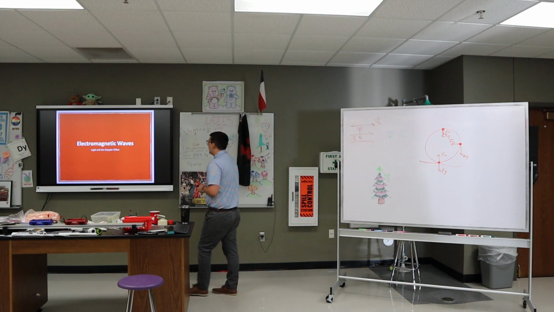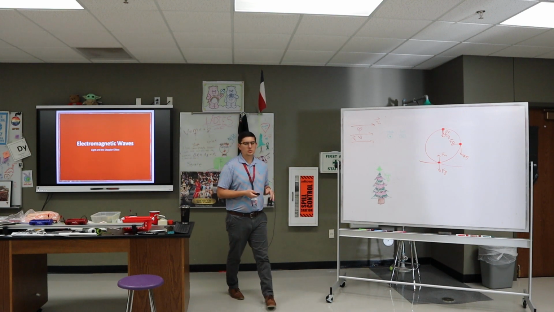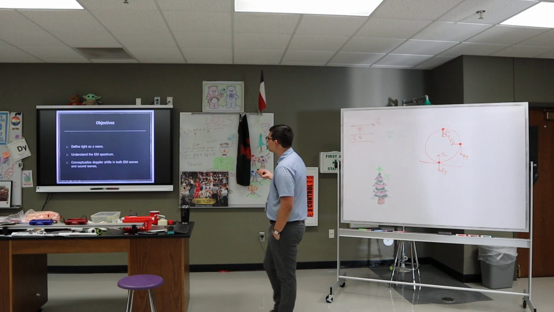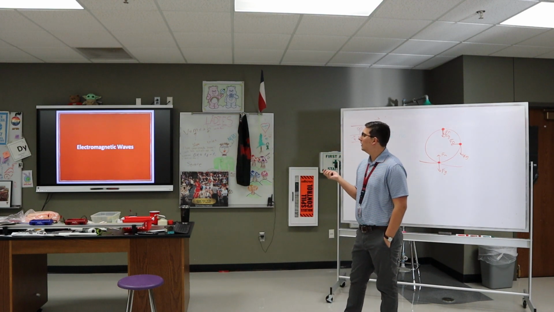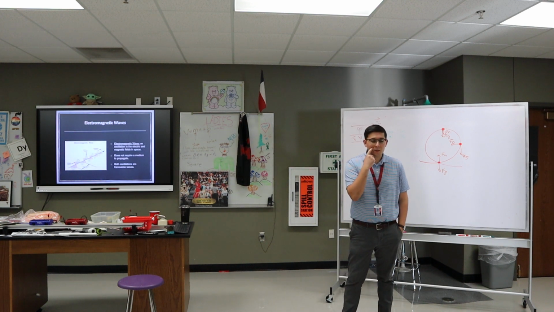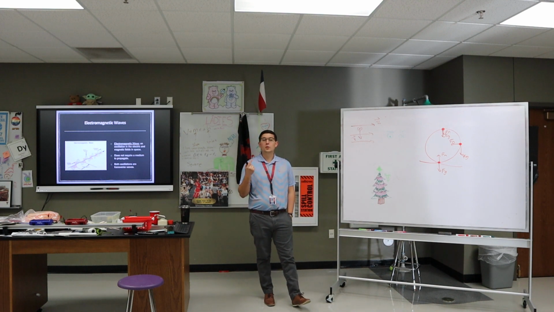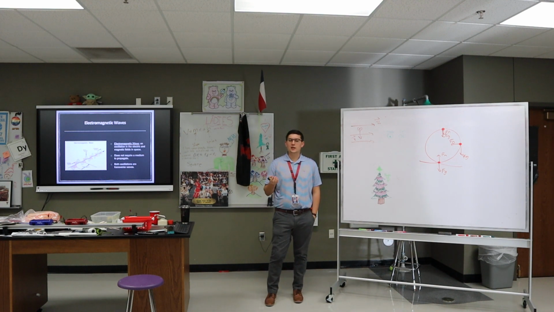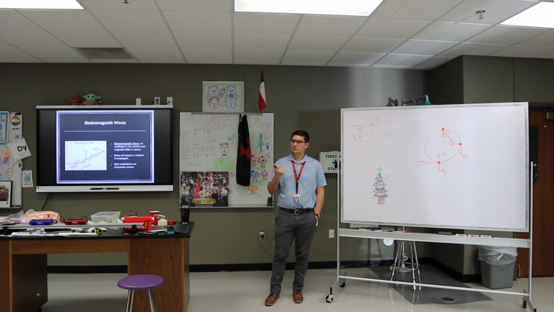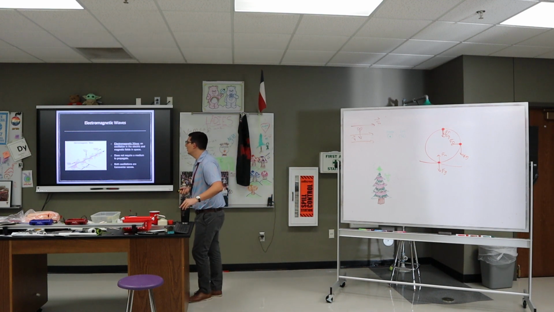So let's get into it. By the way, this says light and the Doppler effect. I'm going to say the Doppler effect is for tomorrow, so we'll hang on that one. All right. Electromagnetic waves. So here's the deal. Electromagnetic waves are called electromagnetic waves because they are both electric and magnetic waves, right? Wow. Crazy.